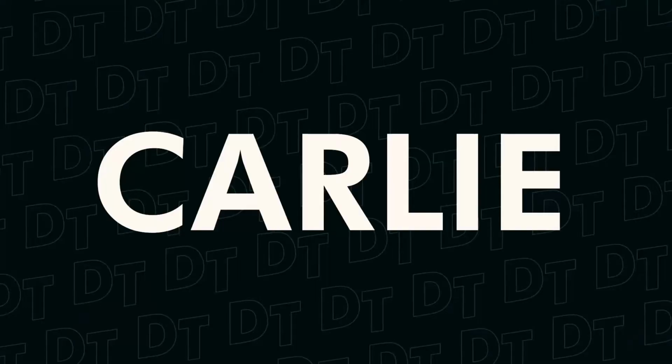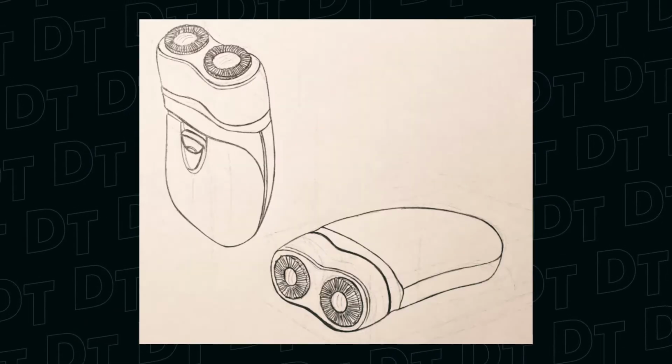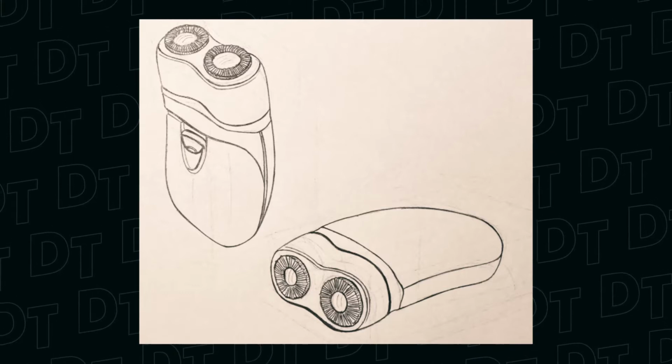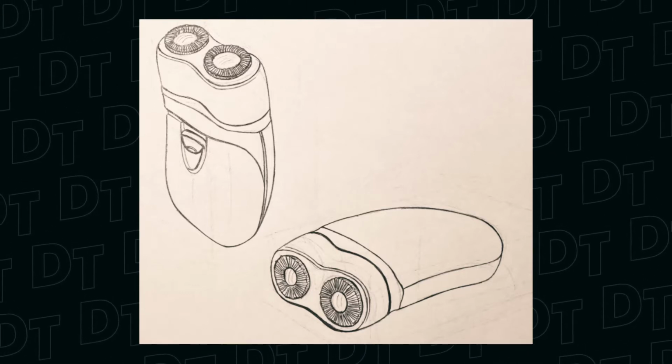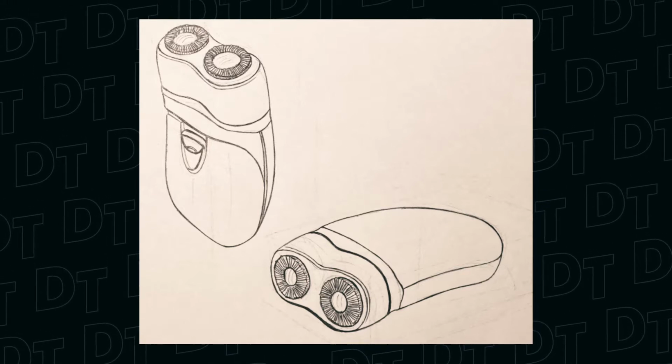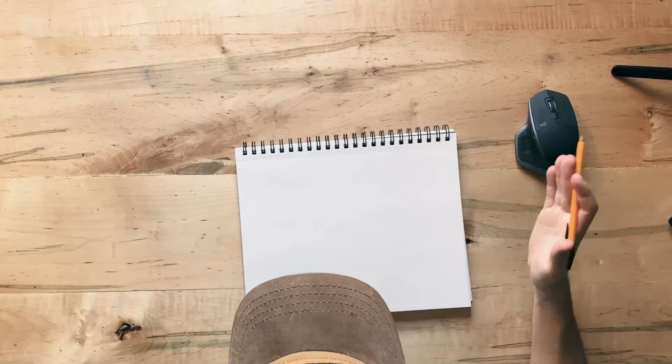On to the next one, we've got Carly. And Carly, you have sketched what looks like a hand raiser. Very cool. Carly, I appreciate the clean lines that are in your sketch right here. I looked through some of the other ones. You have clean lines. I can tell you probably have a pretty steady hand. Good to see. The sketch is also successful in communicating and conveying proportion.